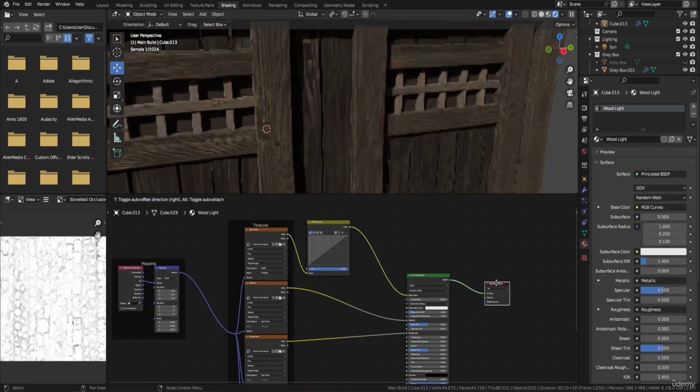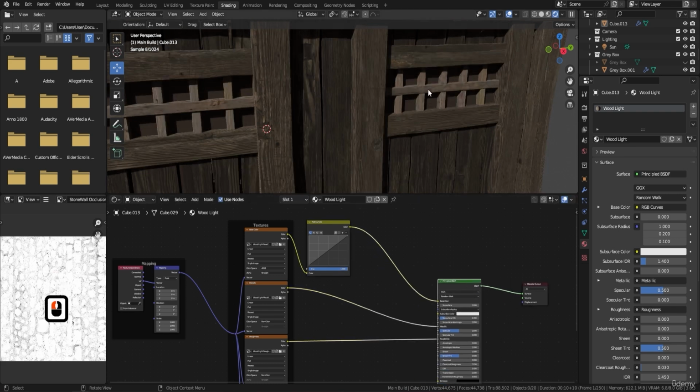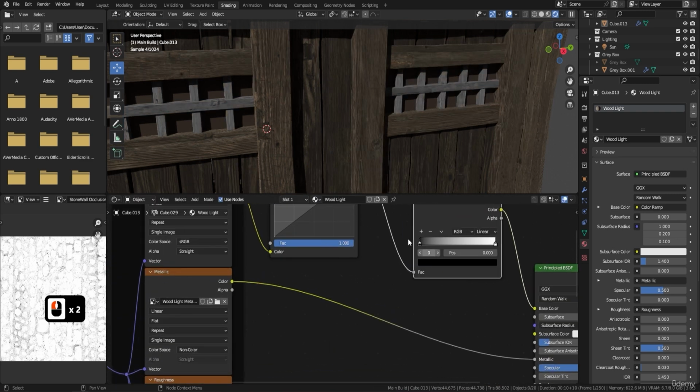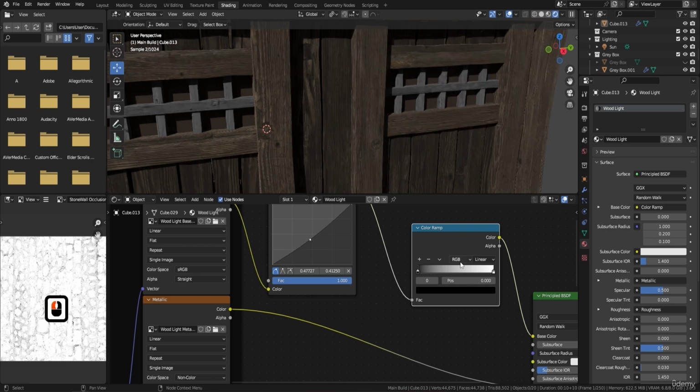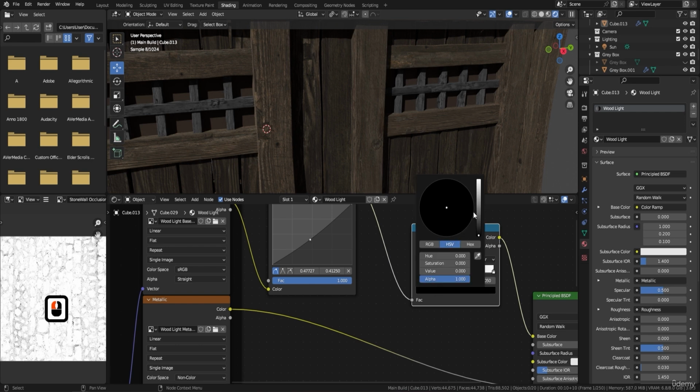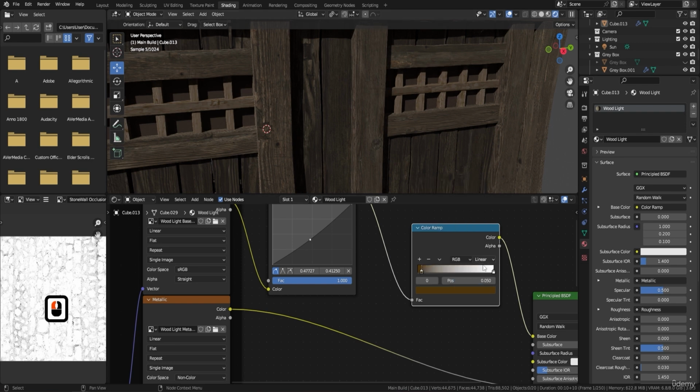And then what I want to do is bring in a color ramp, and the color ramp is going to be the one that accentuates the different colors within the actual texture. So now what I'm going to do is bring in a color ramp. So color ramp, like so. And what I'm going to do now is bend this very slightly down. Then I'm going to put this up a little bit, and I'm also going to put this on a nice brownish color. So if I bring that in, got a nice brown, maybe a little tad more yellow. Bring it out a little bit, like so. Bring it brown, and let's have a look.